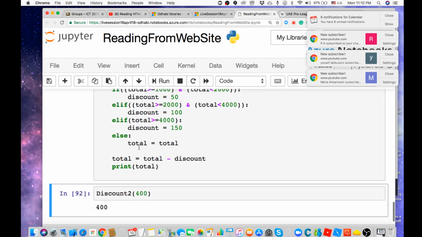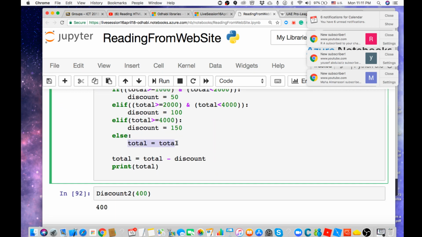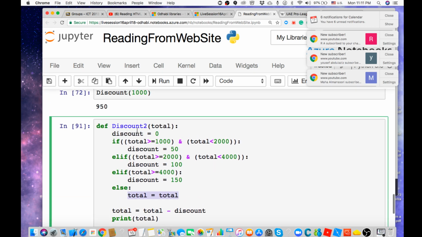Because in this one I did not use discount, to be consistent, and so you understand it better, you just add discount here. So for the first one, discount was 50, second one discount 100, third one discount 1000. If you do that, you don't need this line, so you are consistent now.